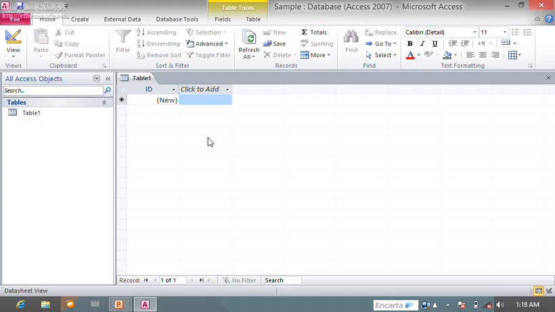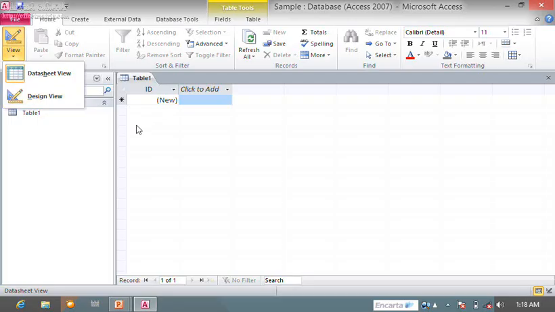Okay, fine. Now, having that point in mind, let us pay attention to what we have at our home ribbon. We're going to be looking at all the tools here and see how it flows. Starting from the left, we have the views group, where we have different ways of viewing our table. I could say different perspectives of looking at or viewing our table. Presently, we have two views, that is the datasheet view and then the design view.